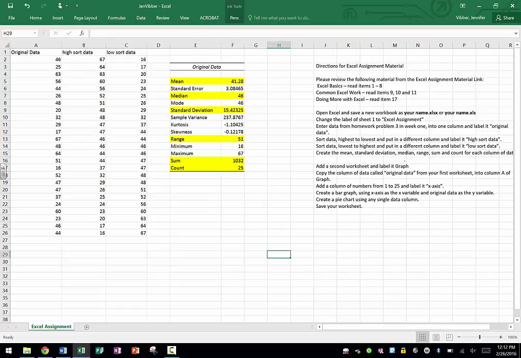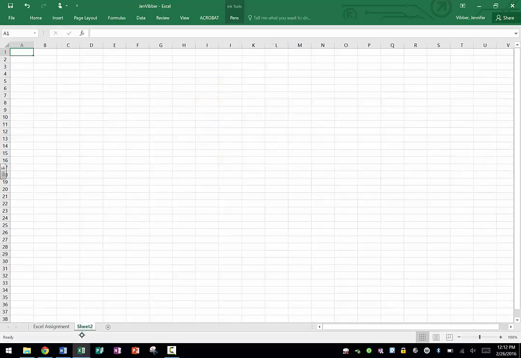Now, this is not how the tutorial shows you how to use it, but this is way faster, so I think you're going to want to do it my way. So there is our Excel file. Now, the next thing they want us to do is they want us to add a second worksheet and label it graph. So if you add a worksheet, you hit this plus thing down here. I'm going to right-click at the bottom and rename it to graph.